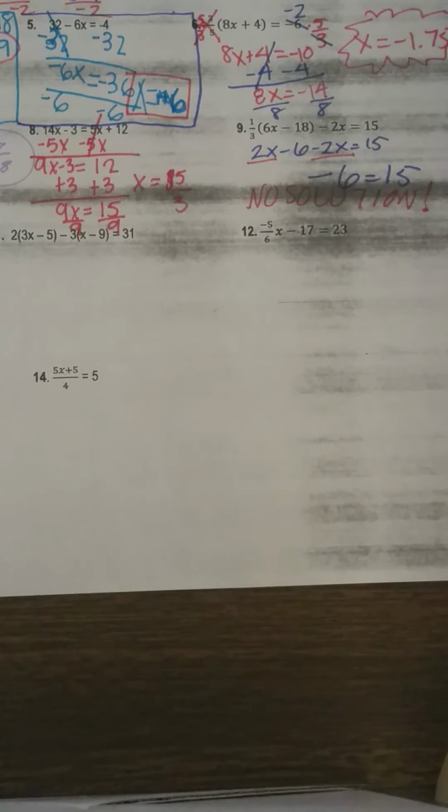All right. So what would we do for number 10? Who thinks they know what we would do for number 10? You look for the biggest denominator. And what's our biggest denominator? 8. You have this set up up here. Multiply everything by 8, because that's the biggest denominator. Okay? Is everybody ready from here, or do I need to pause?